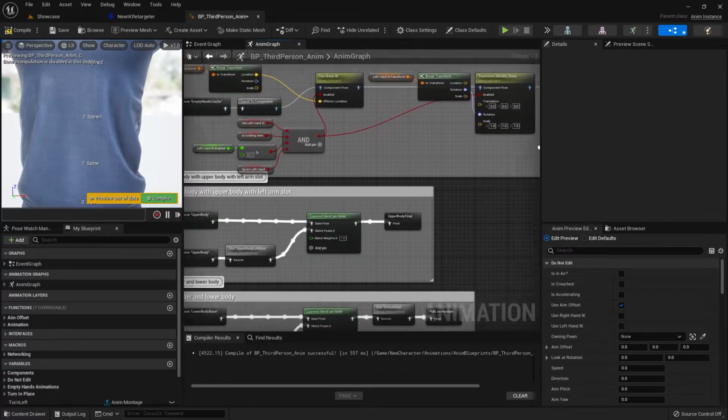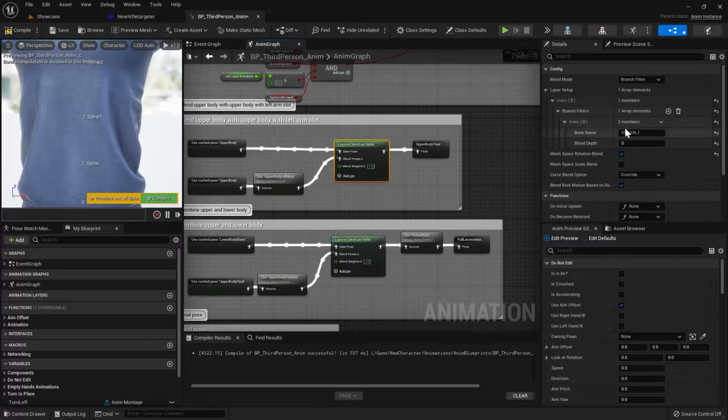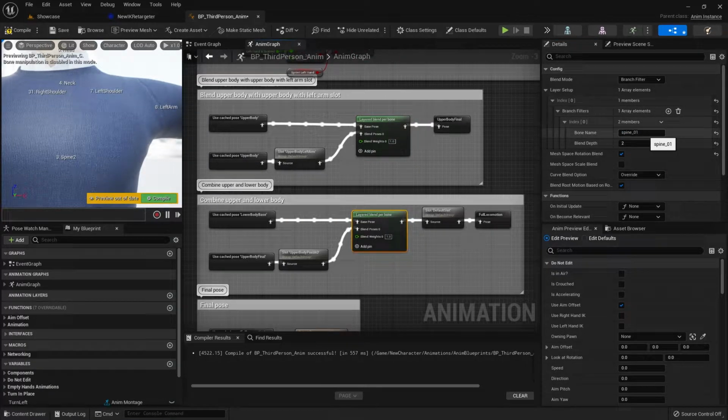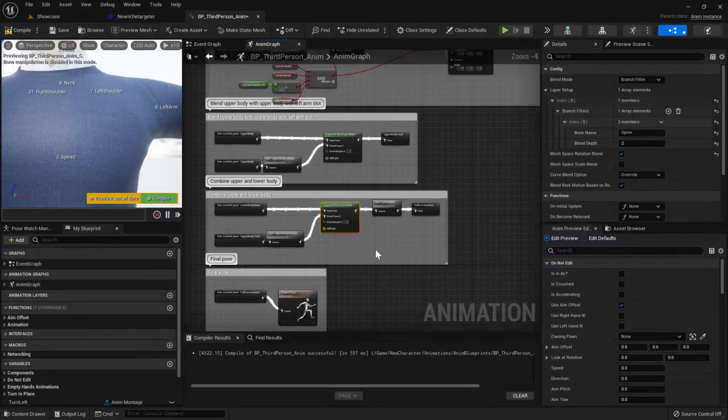And I think that's, oh no, we have some extra ones here. So you can see we've got the clavicle_L again, so that's the left shoulder for me, so left shoulder, like that. And we've got another one here, and this is just spine_01 again, so for me that's spine, like that. And that should be all of them.